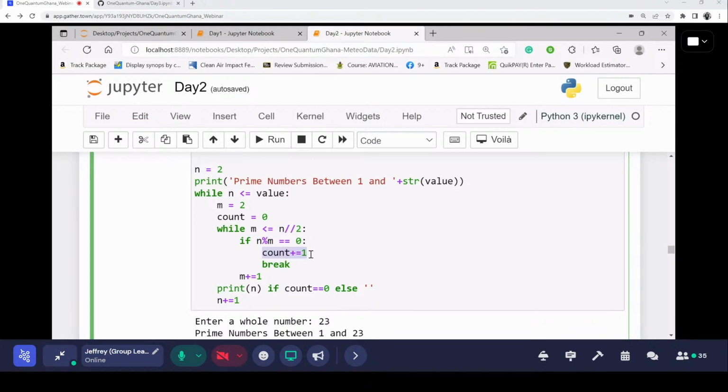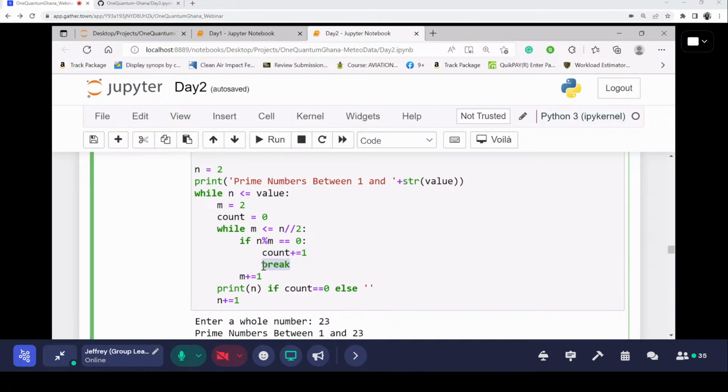I know this is definitely not a prime number, so I don't need to keep getting the factors or the count increasing based on the factors, because that's also some memory usage. So once the count changes from 0 to 1, I just want to break out. So I have this within this modulus comparison part. If the modulus is definitely 0, that means it is divisible. Then the count should increase to 1, and once the count increases, I can break.